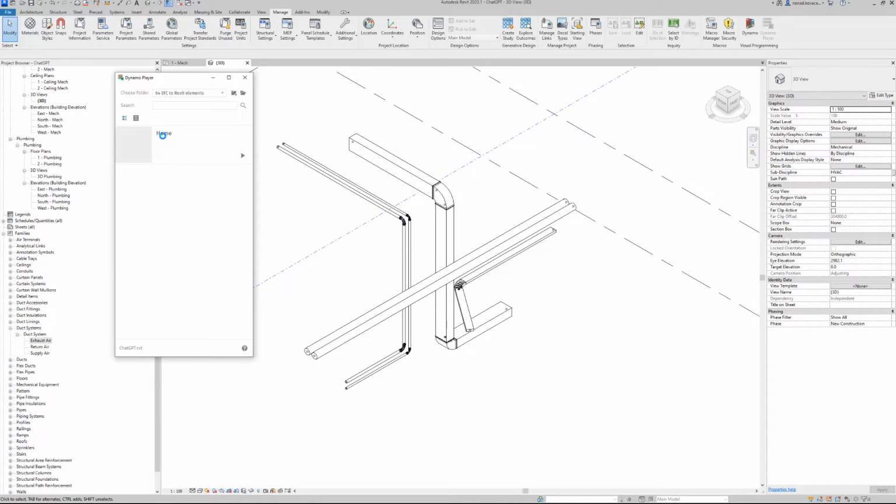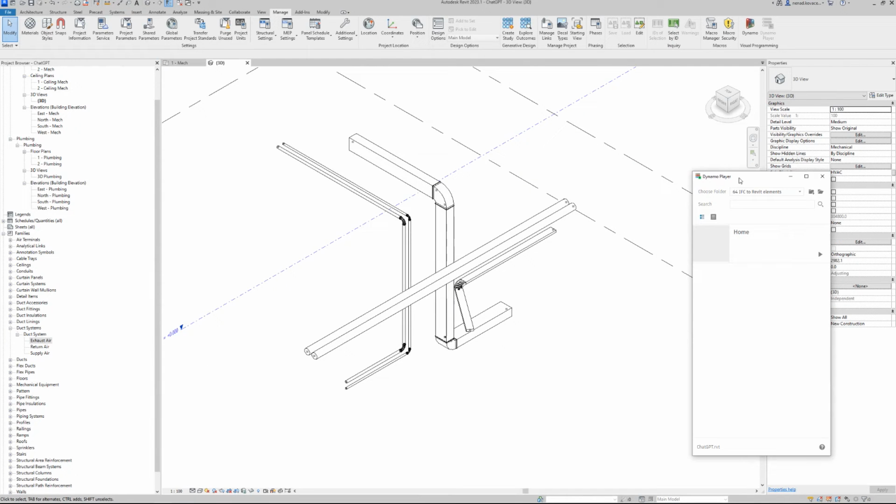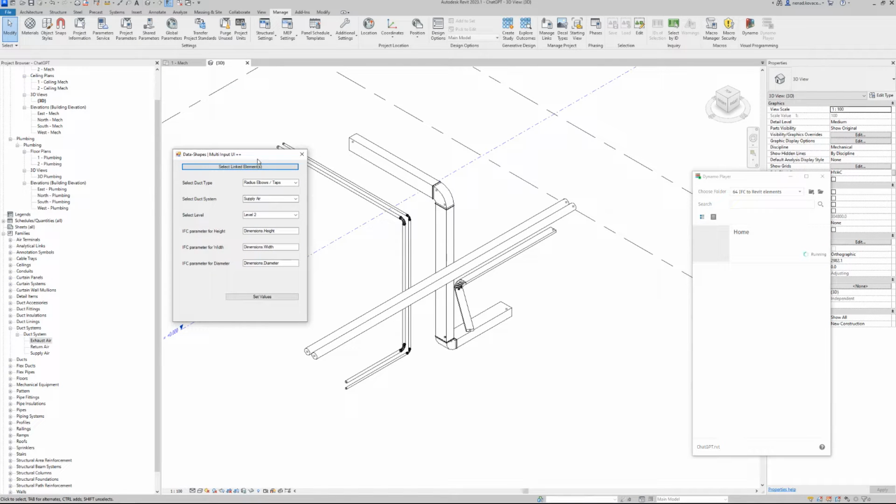So you can see that I didn't even set the name for the script, but I will change that when I upload the script. I was also lazy to set up some image, but it's not important right now. So we have a user interface with some amount of data that we need to set. So which duct type we want to use. If we want to select round ducts, we will use some round type. If we want to select rectangular ducts, we will select rectangular type. For example, I know that those three types belong to the round ducts, so I will take these.